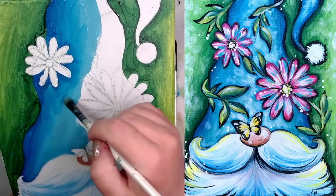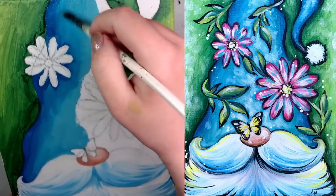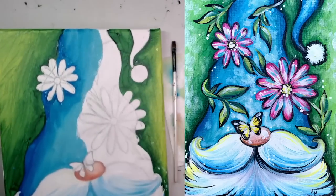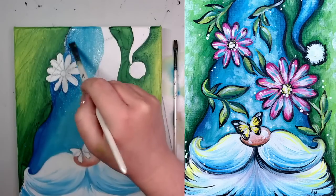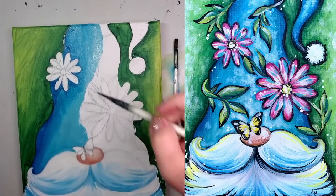All right, so this side is somewhat blended. Again, it doesn't have to be a perfect blending. So we're gonna add a second layer there, so there's a bit of texture there, that's fine. And then I'm gonna move back to my dark color. And I'm gonna go on the other side.